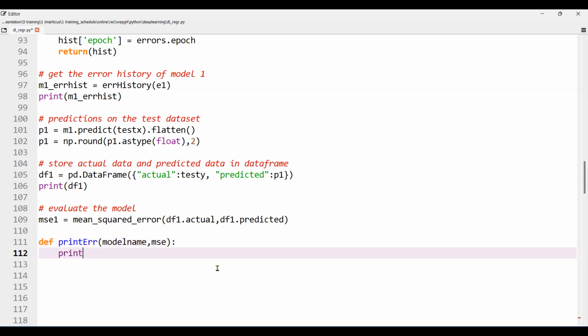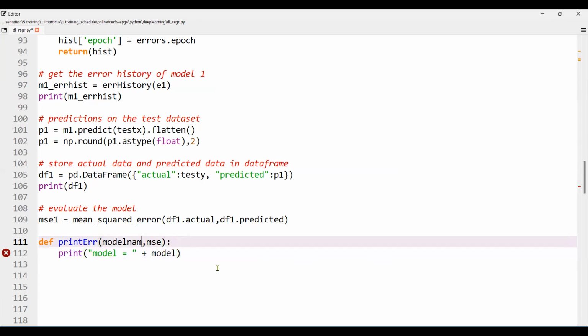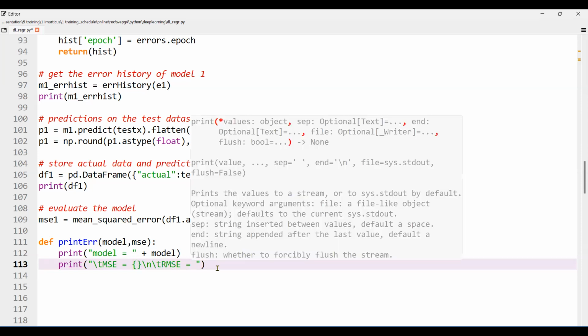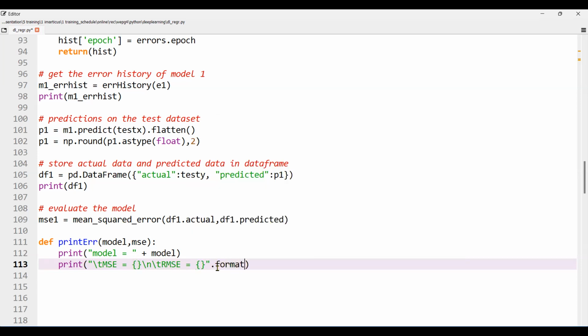And then you can write print model equals plus model, print MSE equals, slash n, RMSE equals, dot format MSE.